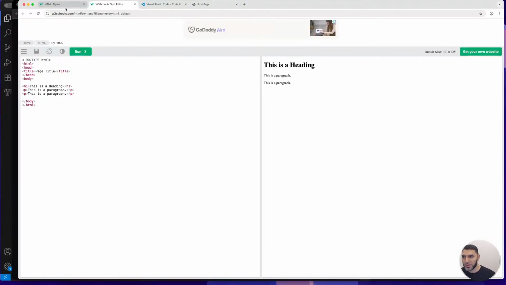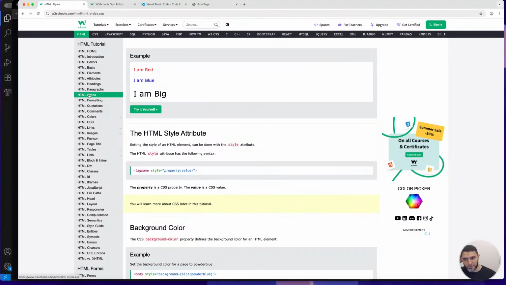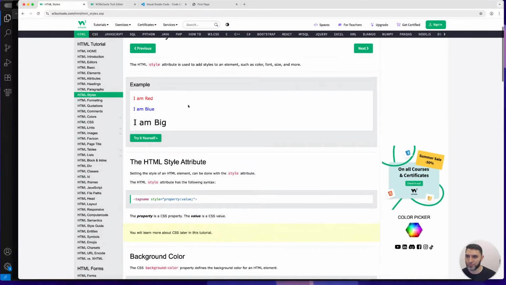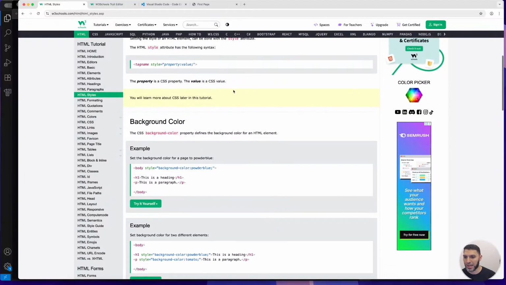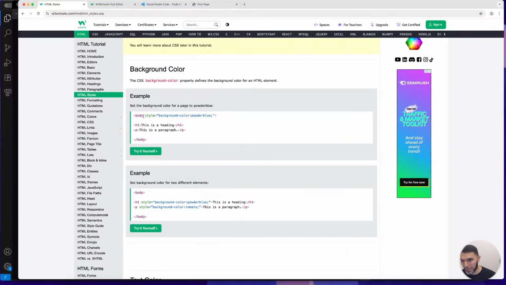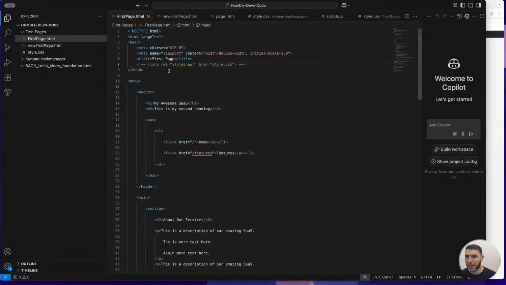And what the styling here does for HTML, so this is HTML styling, not CSS, right? Again, this is not something that we're going to be using for obvious reasons when we get to CSS, but you can. So you can say that I want to use this style on my heading, for example, and we can just copy all of this from here, go back to our code editor.